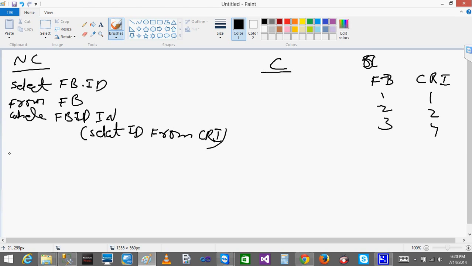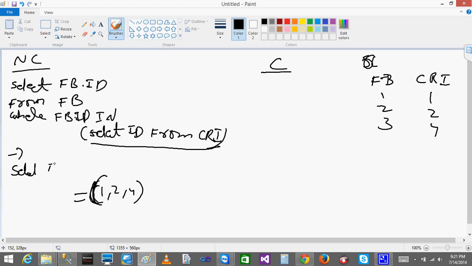When I use a non-correlated subquery, you got 3 records, right? First, what is it going to do? First, the outer query is going to execute. So the outer query has 1, 2, 4. After executing the outer ID, that one is passed to the inner query. First the inner query is going to execute, and when it executes, it will get the output 1 to 4. Then that output is used by the outer query.